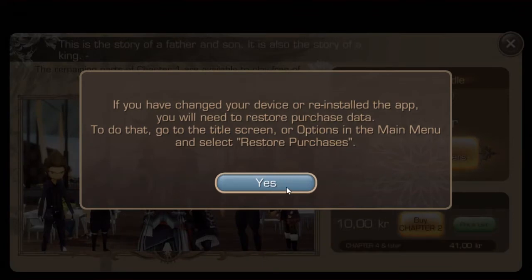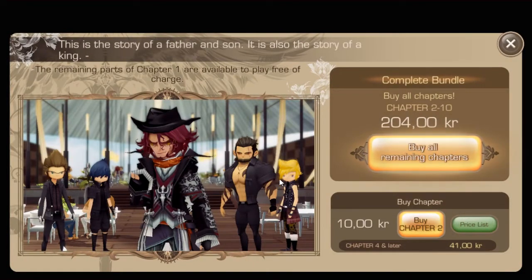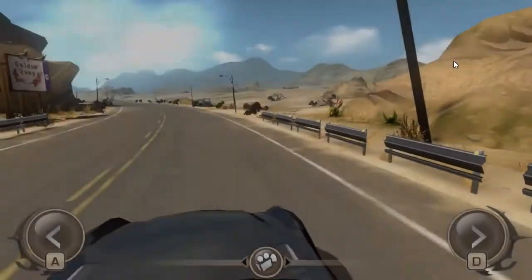To change the device reinstall, you need to restore purchase data. If you do what? Okay. That was chapter 1? Really? And it's only 10 chapters. Okay, maybe it's still going on. I don't know. Wait, no. The remaining parts of chapter 1 are able to play for free of charge. Okay, so it's still... Chapter 1 is not over yet. Okay, good. Because I was about to say, like, that's shorter than chapter 1 in the original game.